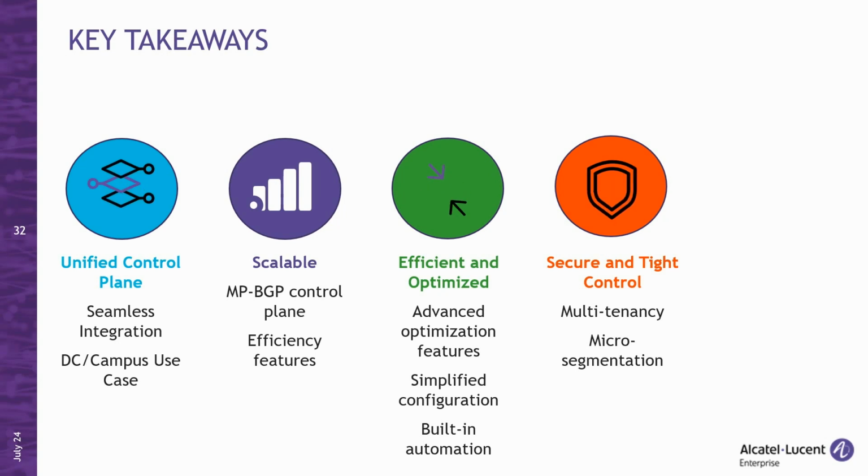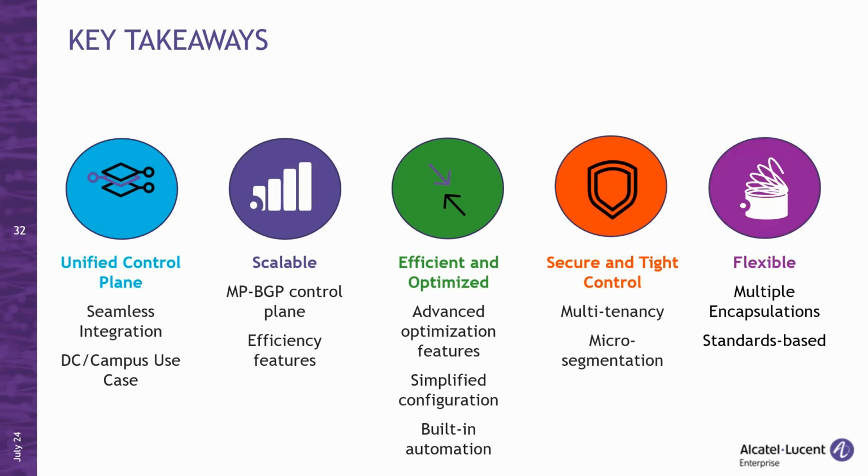EVPN also allows for better security and control through granular admin control and the delivery of multi-tenant services across a shared infrastructure, using concepts such as VRFs, VNIs, route distinguishers, and route targets for segmentation and control. It also has network-wide visibility of host attachments. MP-BGP also provides flexibility by being able to run on multiple transport technologies such as VXLAN, MPLS, PBB, and more. It is also a standards-based technology supported by many vendors, which allows for interoperability.